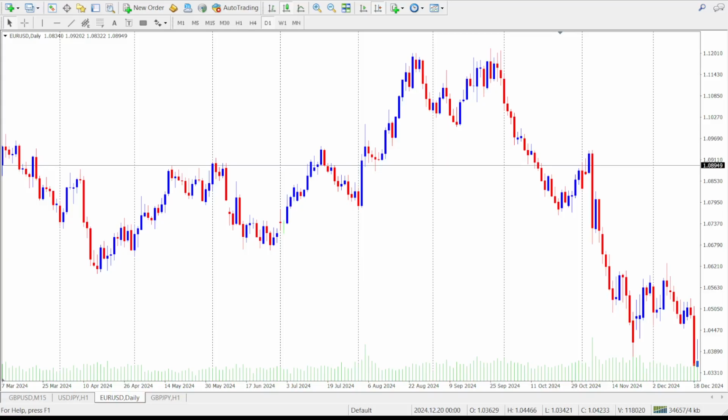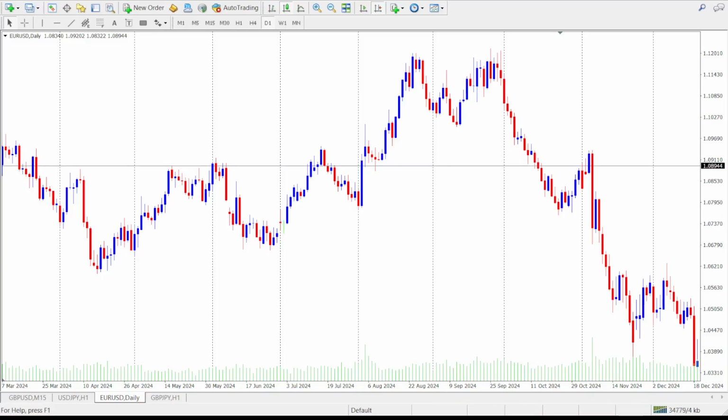When two assets are highly correlated, they tend to follow the same general price movement. However, when that correlation weakens or breaks, it can signal an opportunity for traders. This breakdown means that one asset might continue in its current direction while the other might reverse. This creates a unique trading opportunity to capitalize on the change.